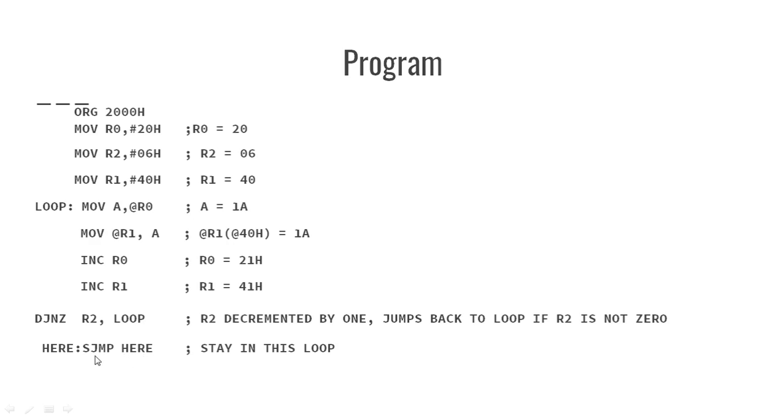So here we have short jump, and where should I jump? To this label here. And where did I write it? Just beside that. Okay, here. So it will be in this loop only. Okay, so that will be the way of ending the program. After that, we should just write END. This indicates end. Okay, this is the directive. Even ORG is a directive. So this is the simple program to transfer n number of data from source to destination.